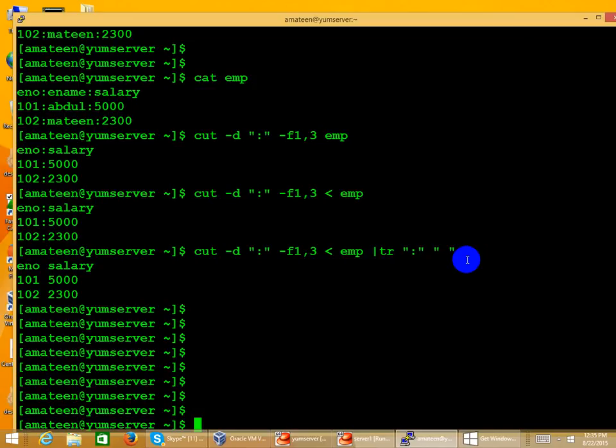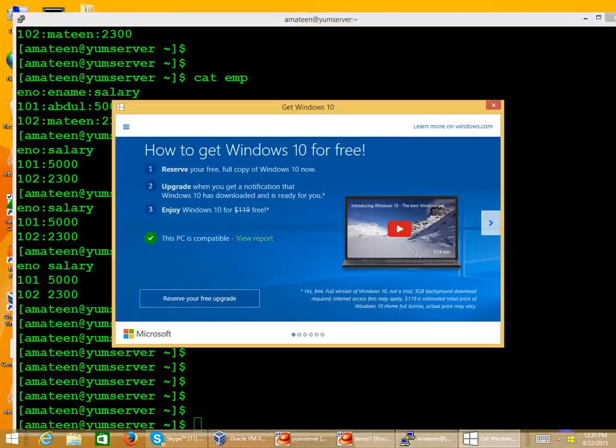The output of this command, I gave it to the tr command, and I said tr, just translate colon with space. What does the d stand for here, in cut hyphen d? Delimiter. It's confusing, right? Sometimes d stands for delete.